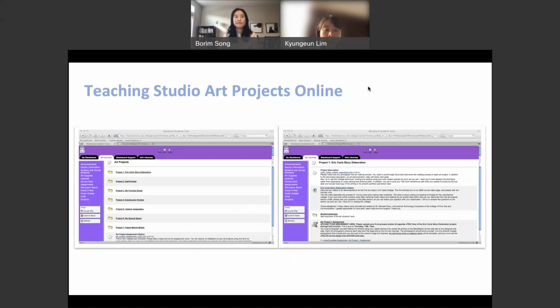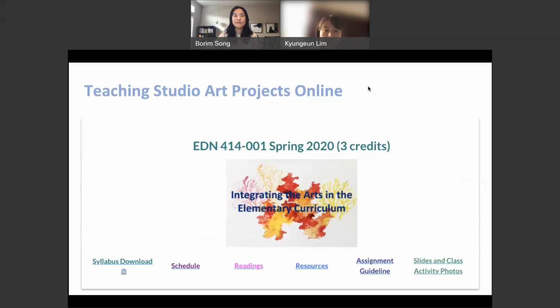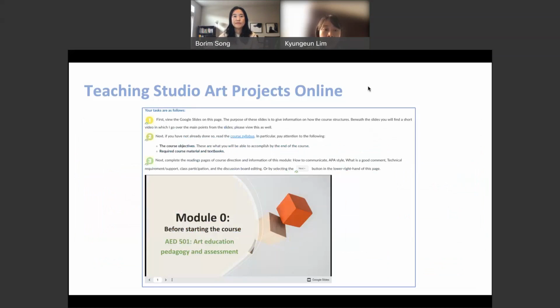These images are asynchronous structures of our online teaching. This image is from Blackboard, and the next is from the Canvas system. And the next one shows many different types of digital technologies that we utilize in our virtual classes. One example we used is Google Slides. We developed the slides in the Google Slides system and embedded them into the Canvas system so students can read the slides at their convenience.